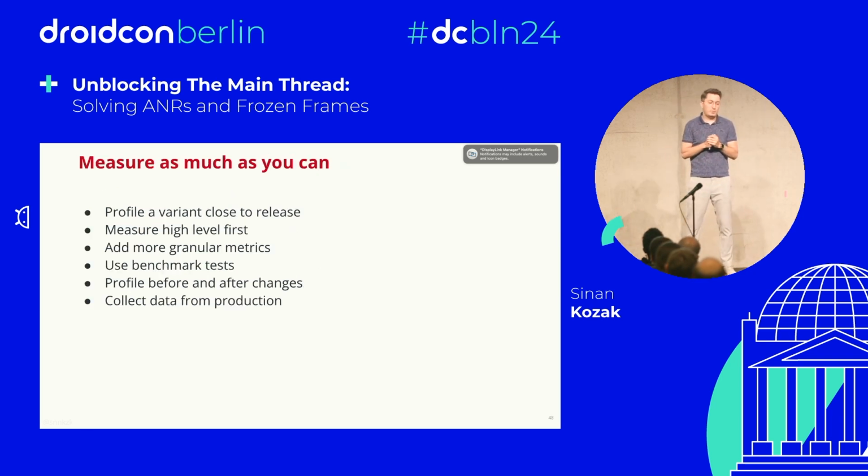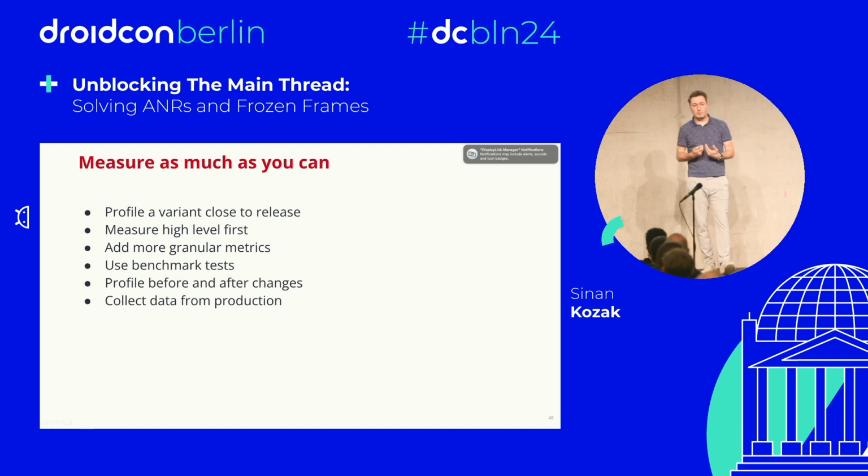One thing we all can do is measuring as much as we can, but we always work with the debug application. That will be inefficient for sure. Why? There's debuggable code that is being injected. It's not optimized. So it is suggested that you do your profiling on a release build as much as possible. We cannot do direct profiling on the release build, so you can create a different variant that is not debuggable, that is profilable. There are good documentation pages that explain how to do it, but the idea is there will be more than 2 times difference when you do profiling on the debuggable application.